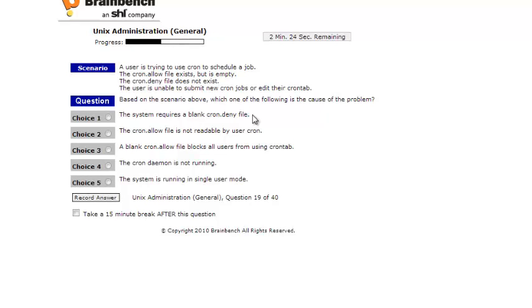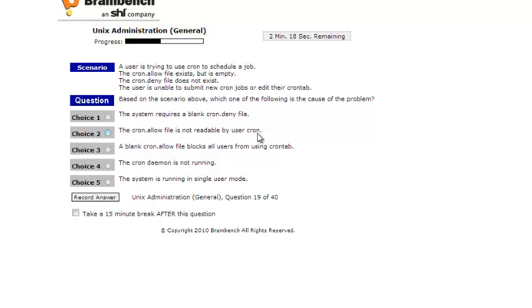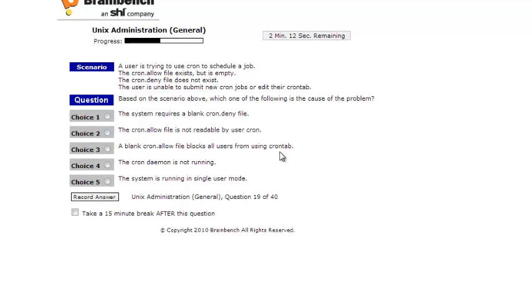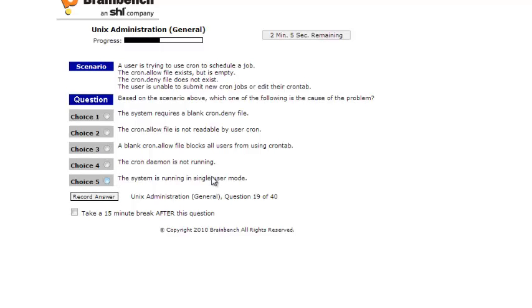Could be, I'm not quite sure. The cron.allow file is not readable by user cron. Probably not. A blank cron.allow file blocks all users from using crontab. The cron daemon is not running. The system is running in single user mode. That one is the correct one.